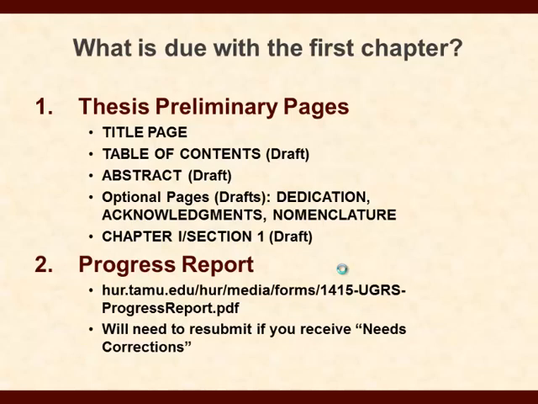And once again, for most of the reviewing of this section, we're going to depend on your professors to make sure that the content is up to par. Okay. The progress report, which I showed everybody how to get to, will also be due. The one thing I will mention: if we send you back corrections, which hopefully nobody will have, right? No? Okay. If for some reason we send back corrections and you have to resubmit your chapter 1, you will also need to resubmit the progress report. Just keep that in mind. It's a glitch in the system. It just doesn't recognize it, it just kind of kicks it out. So keep in mind you'll have to resubmit the progress report if you get some sort of needs corrections. Okay.